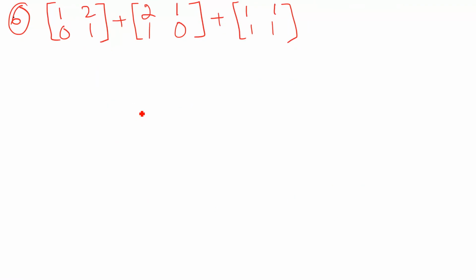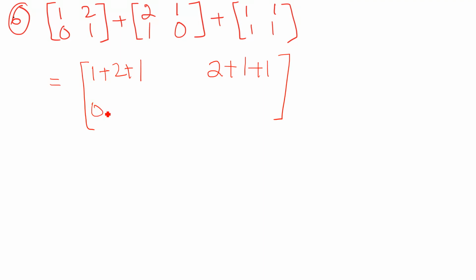Sixth and the last one is 2 by 2 dimensions. So very easy. Yes, we can add: 1 plus 2 plus 1. First element, first element, first element. Now come to the second, second, second. 0 plus, sorry, this is, see, you should be very, very attentive when you do math questions. A very little thing will give you trouble.